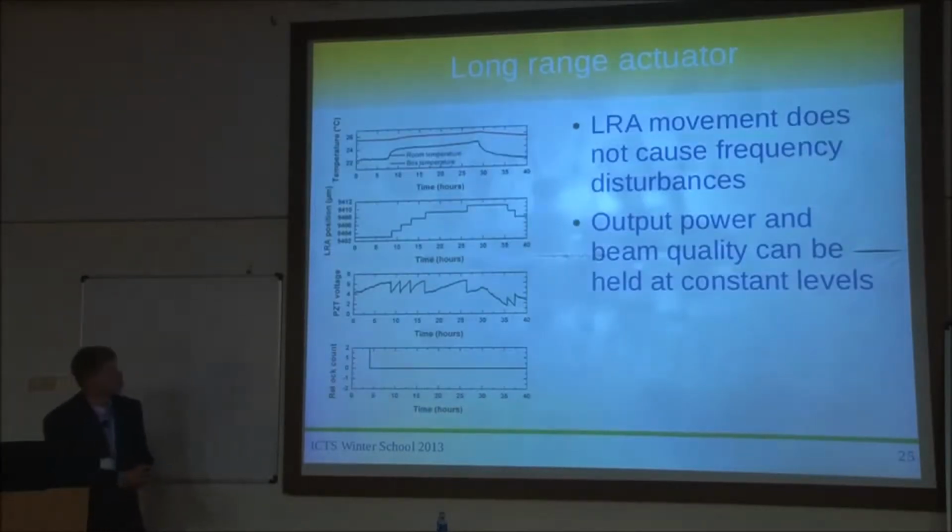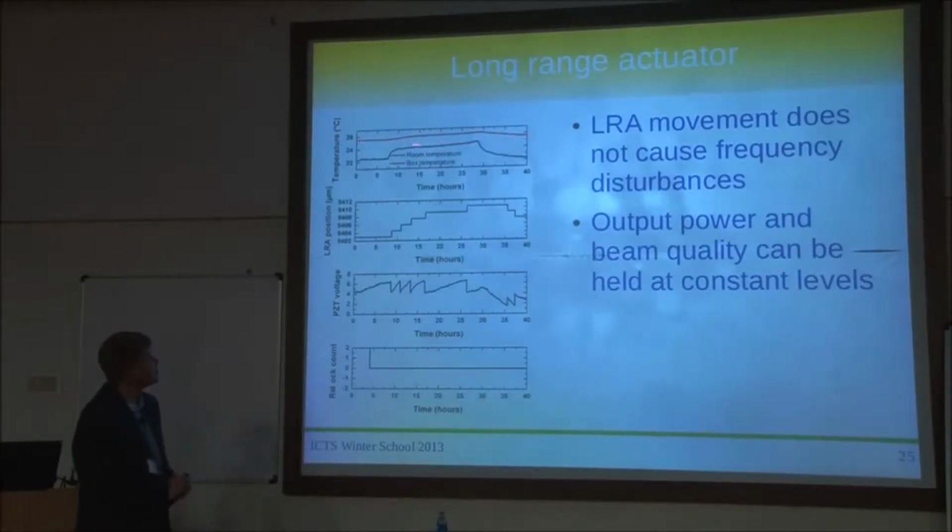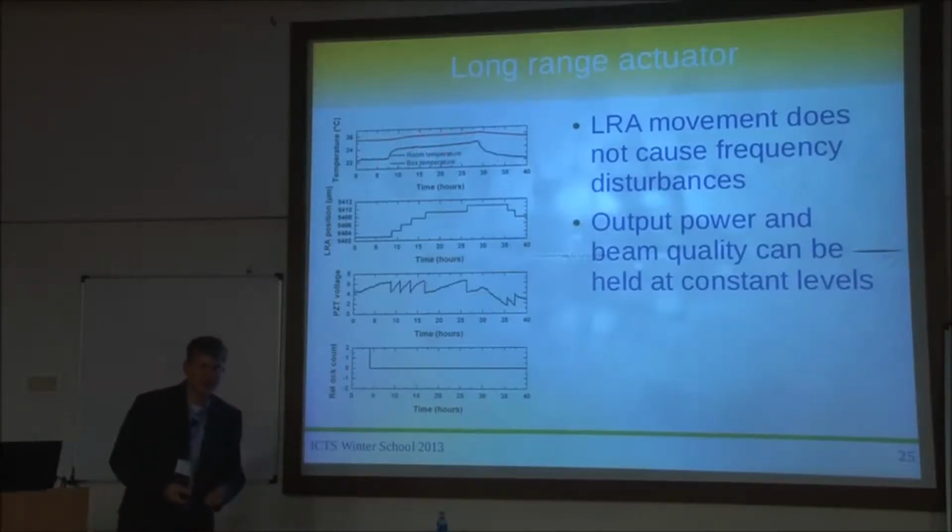So the question is, how does it behave? And of course, we did a test of that. So we played a bit around with the AC in our lab. What you can see here is in black the room temperature, and in red the temperature of the laser box. And actually you can see that it's pretty much damped. It's a bit higher than the room temperature because the laser was running, and so it was heating up that box. But it's not too bad.